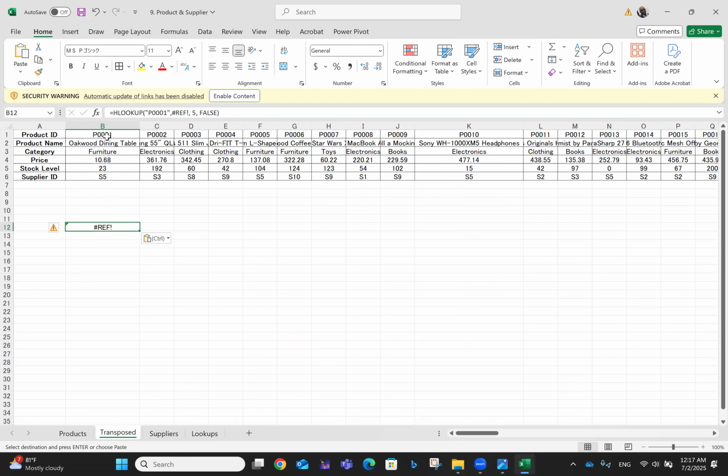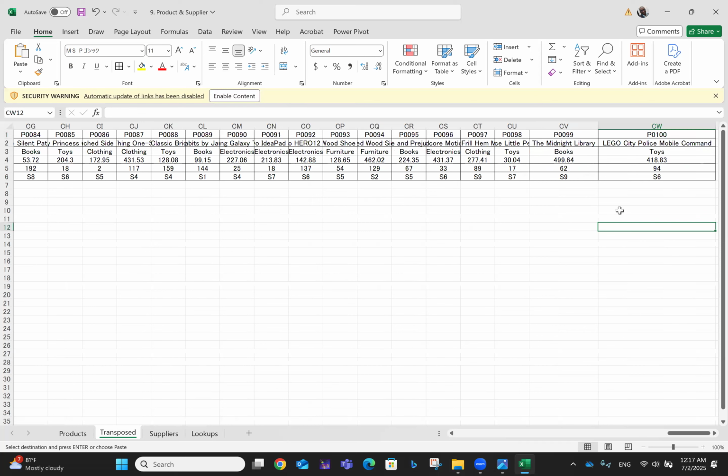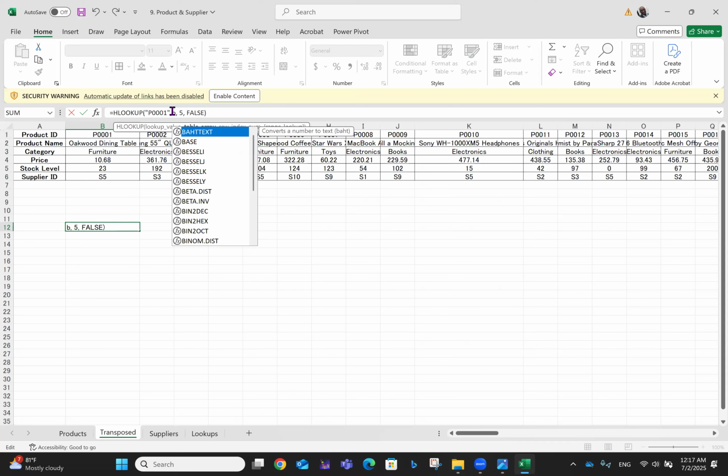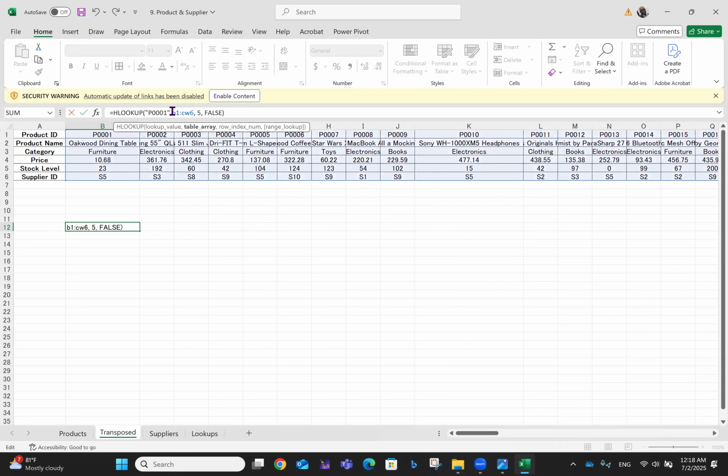So of course now we have it from B1 at home. Okay, it has to start from B1 and then we go to the end, which is okay, because I typed something there, which is B1 to CW6. So I have this. The reference is B1 to CW6. Then what do we want for that?